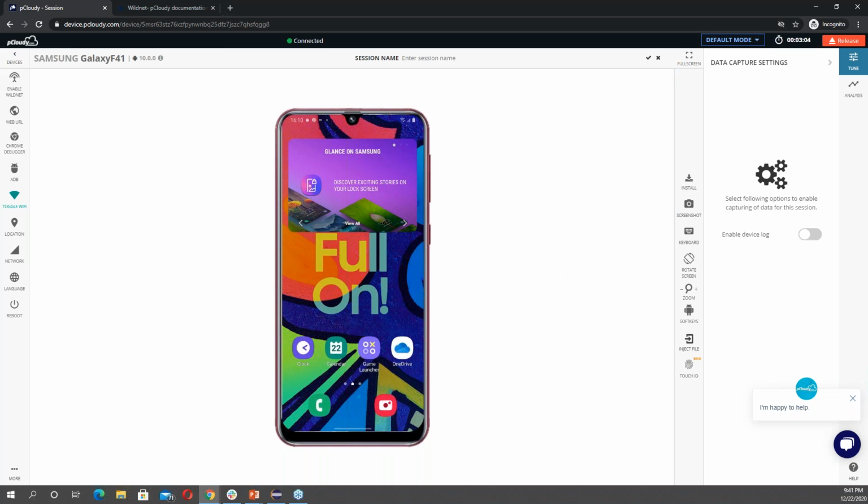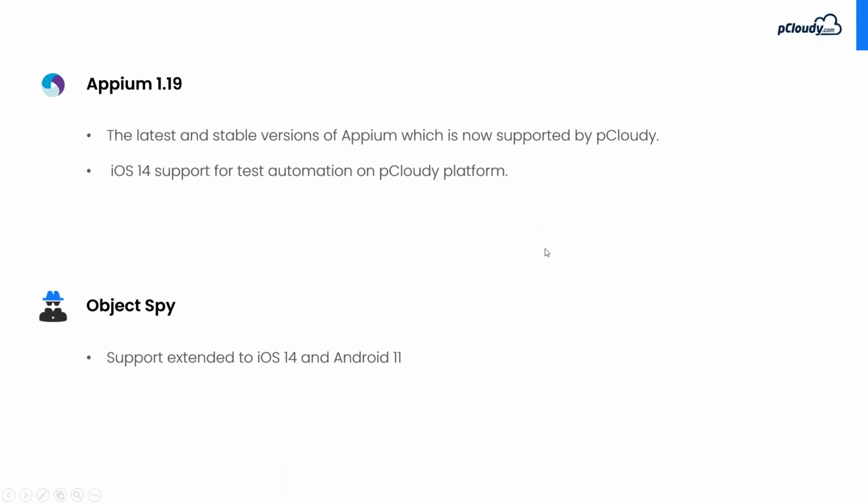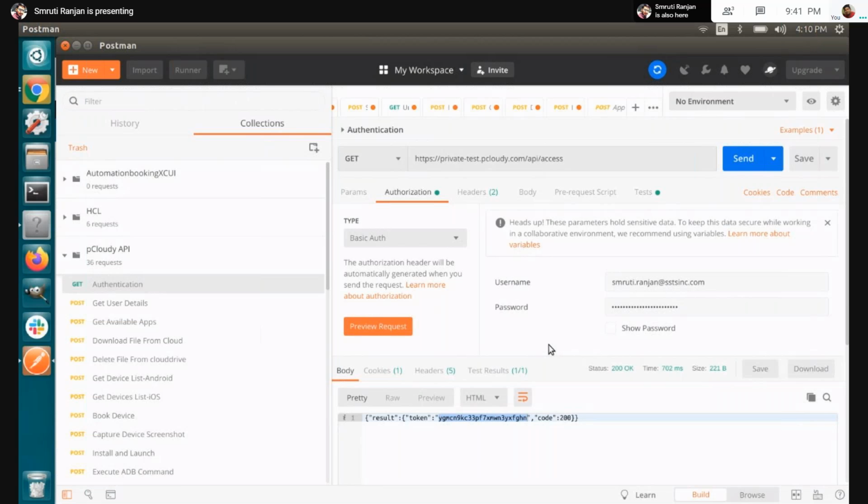Now coming back to the agenda, where we were talking about two features. One is QR code automation, and the other is XCTest execution, right? I have some setup issue on my system, so I have got another machine where we are showcasing it. So you can see my screen where we have Postman shown here.